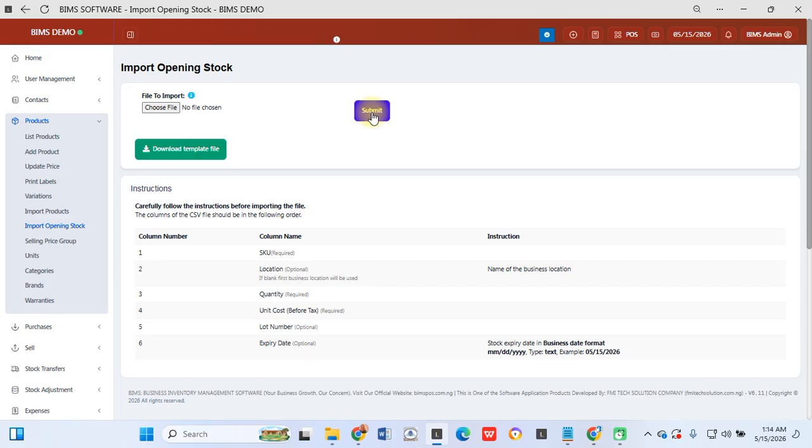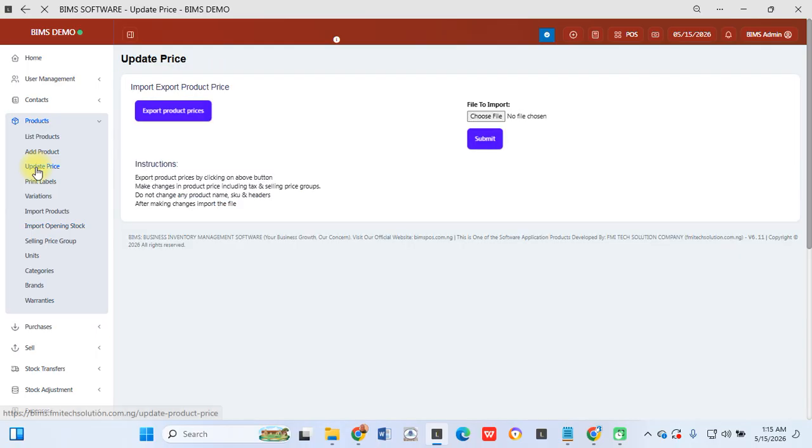After you have uploaded all those things that you filled in the Excel file, the next thing is to update the selling price and the product name. So you navigate to this update price right here. On the update price, you click export product prices. So this export product prices file will have a space for the barcode number that you just uploaded through method 5.